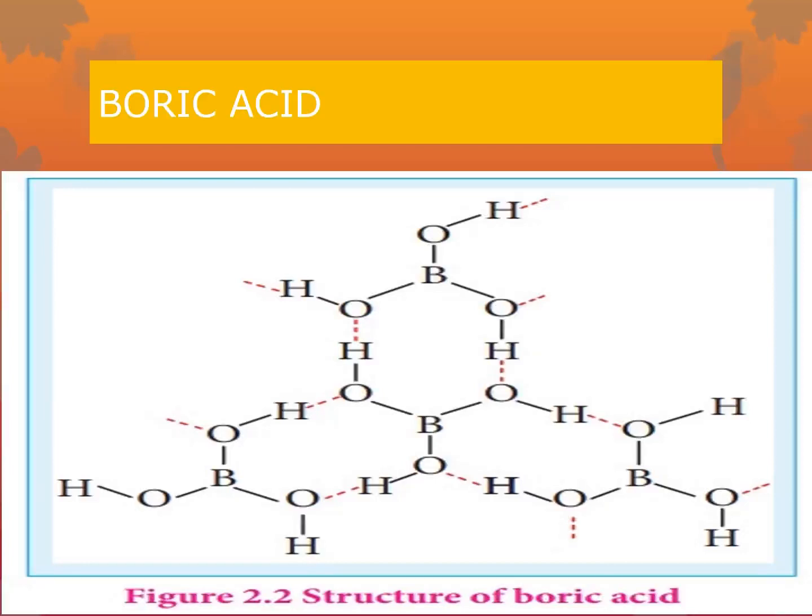Now if it reacts with ammonia, by fusion of urea with boron in an ammonia atmosphere at 800 to 1200 Kelvin, it gives boron nitride. Next, the ethyl borate test. When boric acid or a borate salt is heated with ethyl alcohol in the presence of concentrated sulfuric acid, an ester, triethyl borate, is formed.